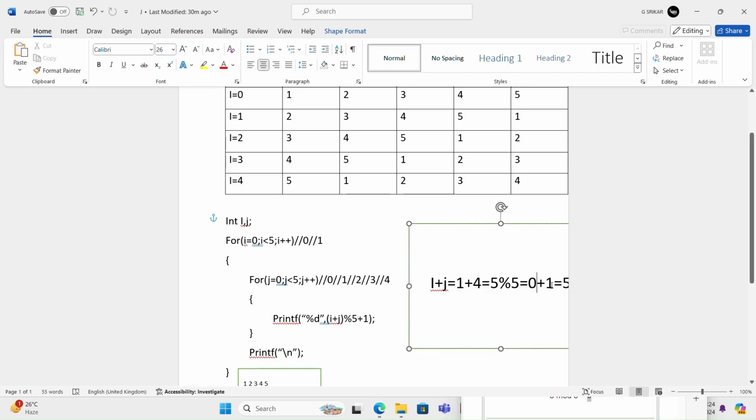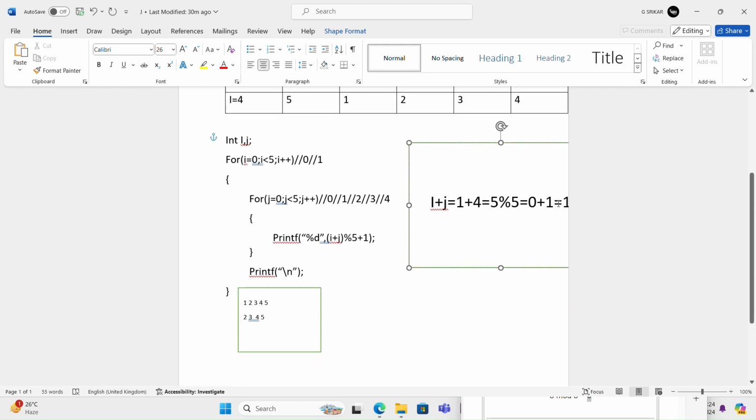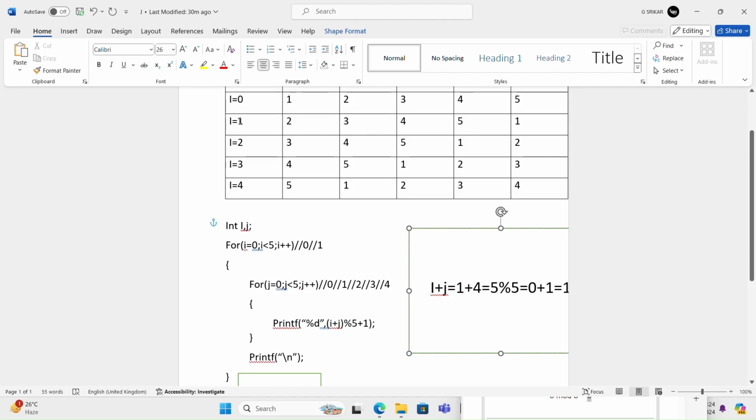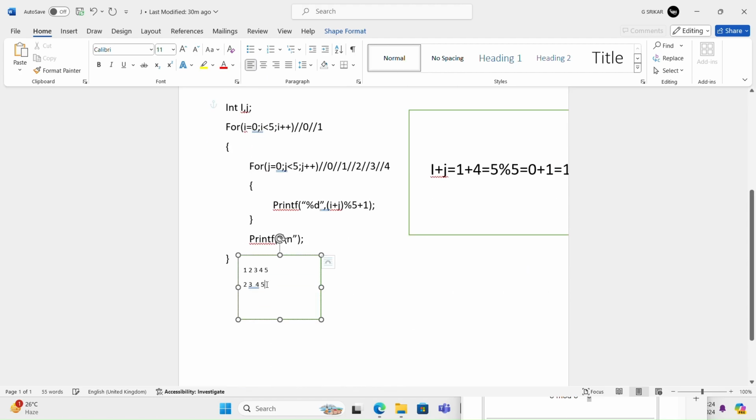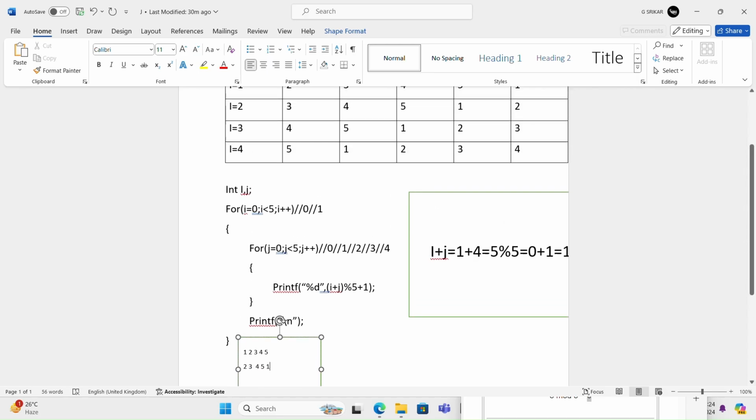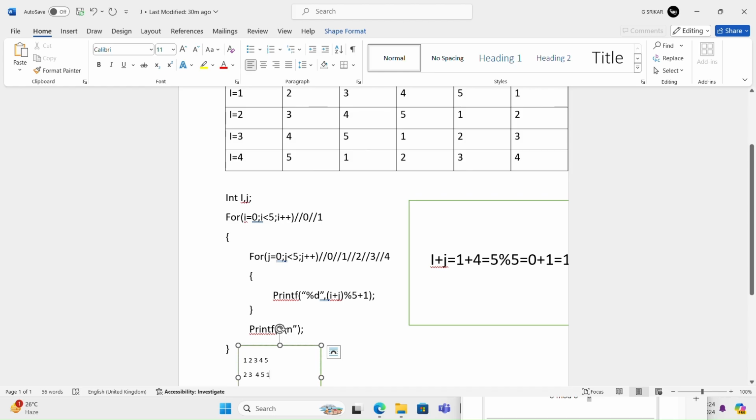So 0 plus 1 gives the result 1. Now where is it printing 1? At 1 comma 4. You can see here it is 1, and we need 1 also. So our logic is successful for the first two lines.